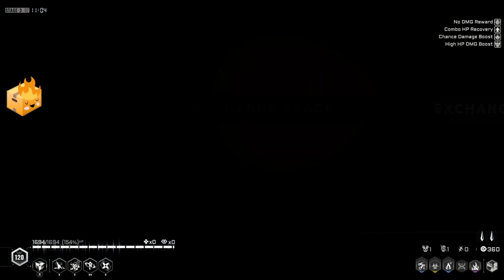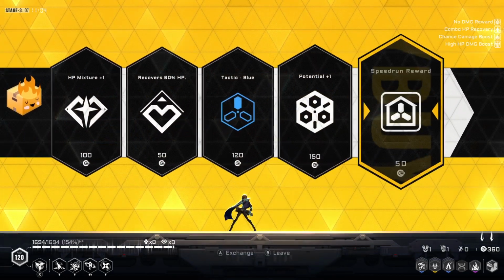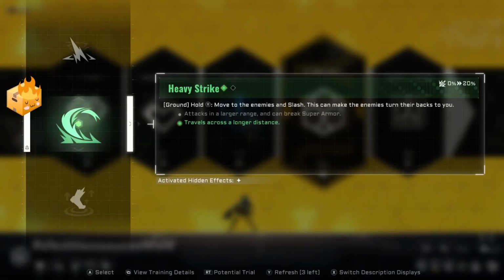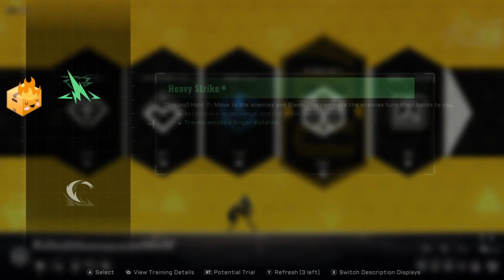Let's go exchange. Let's see the store. I got money. Let's spend them at least once. Look at this. We can get potential plus one, a blue tactic. What's potential? Okay, here we go. Look at all this potential boost we can do. Okay. Staggering cuts. Down A3 hit combos. While this is active, you're invincible.